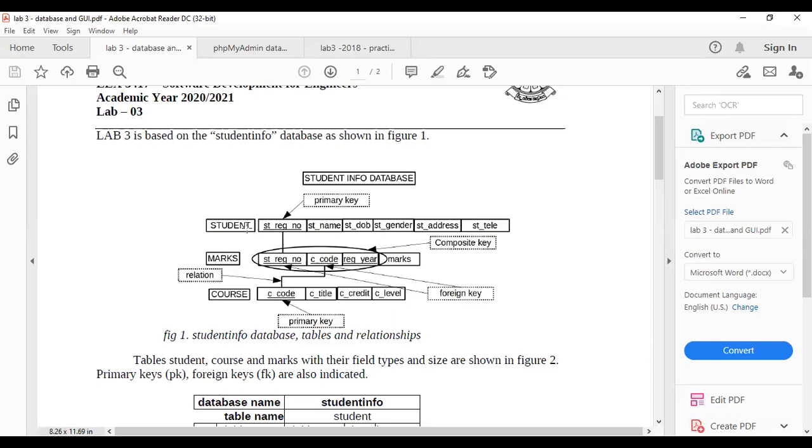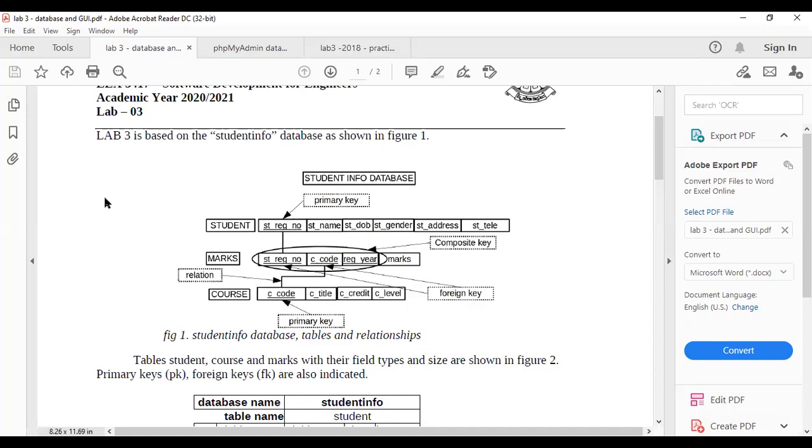When it comes to the student table, you can see we have 1, 2, 3, 4, 5, 6 columns, or we can say 6 fields in this table, and this student registration number is our primary key. Normally we underline our primary key, that is the usual notation.